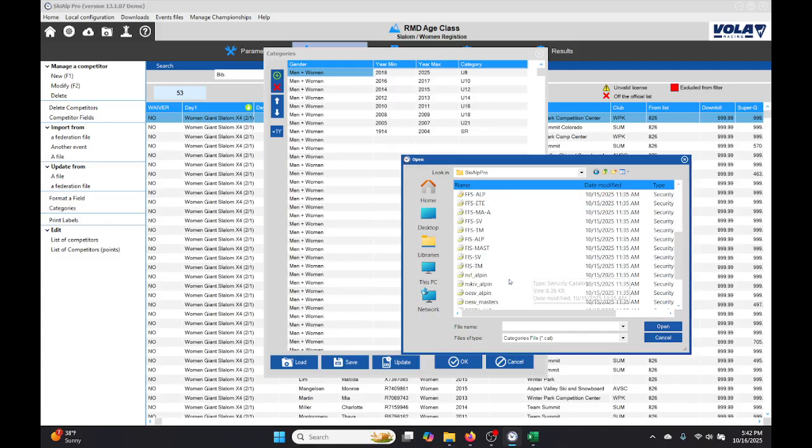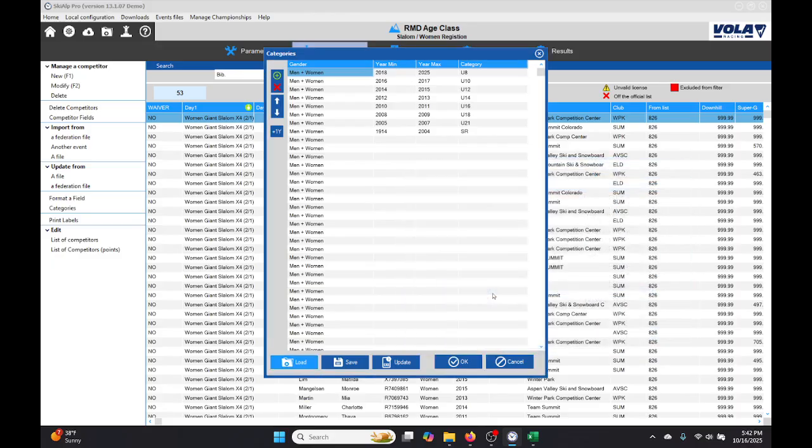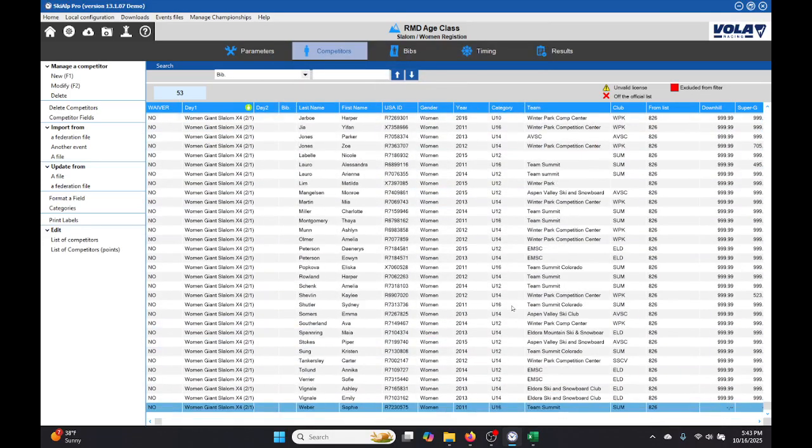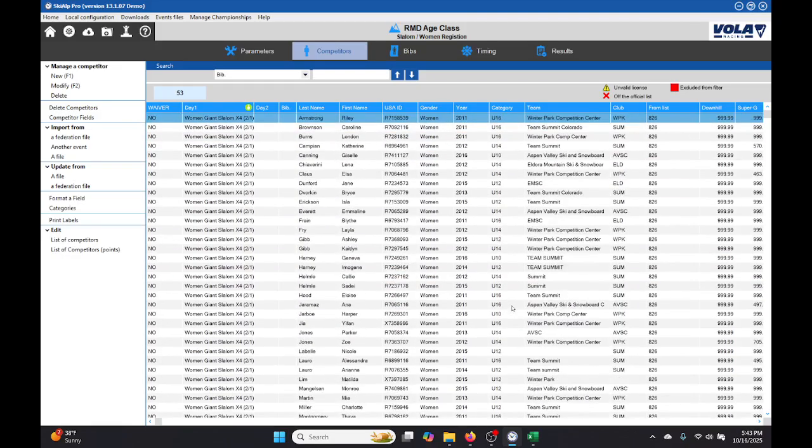Oh yeah, we do have some categories here. These might be last year's, but FSS. Here's our USSA Alpine. These were created, it looks like 10, 15, 25. And is this going to be correct? I think it is. Cool. Anyway, categories, yeah, you can find them there. Looks like I downloaded them, and we'll go ahead and update everyone. Okay, and now we've got categories for everybody, and it looks like it is correct because these people weren't U16s last year.